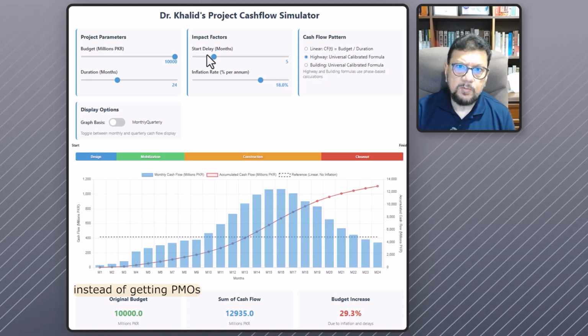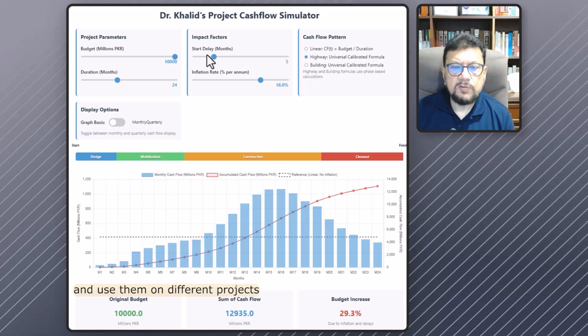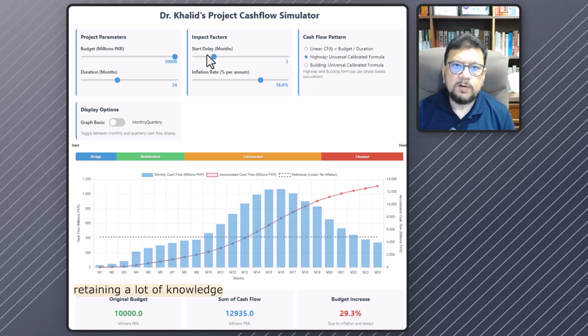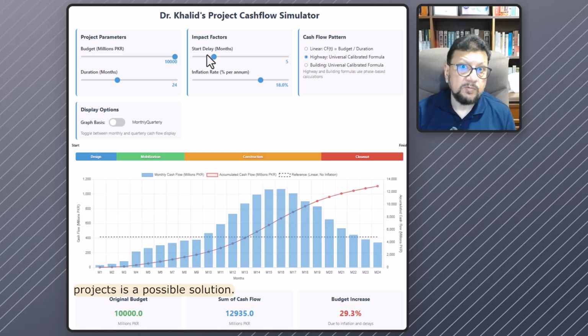Instead of creating PMOs and then dissolving them, make sure that you have an institutional mechanism where you preserve these PMOs and use them on different projects instead of decommissioning them after the project. So retaining talent and the knowledge that goes with projects is a possible solution.